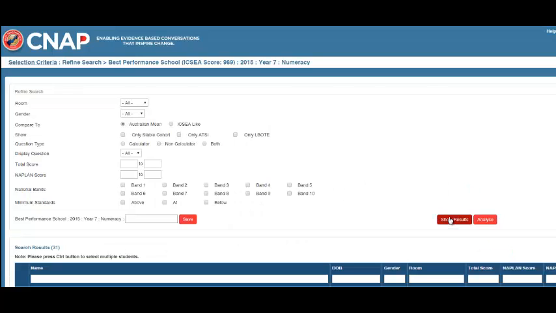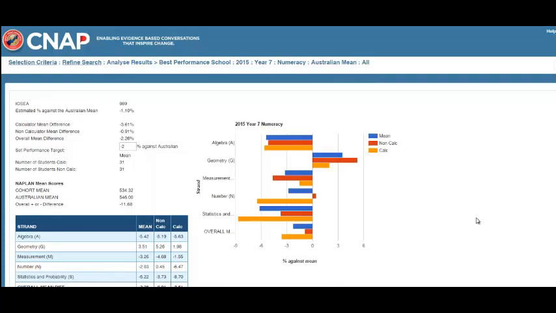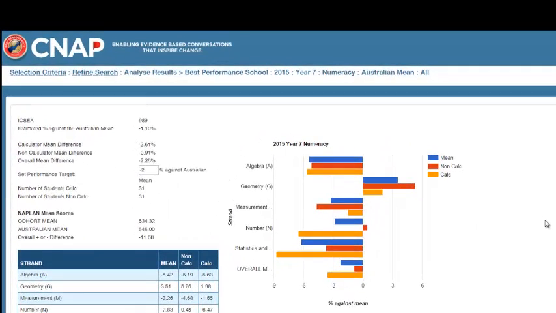For privacy reasons we won't be looking at any particular names, but on your screen you will now have a list of all the students that you have selected via the refined search. Once you are happy with the students, we can then click on Analyse, and then we'll come up with further information, being what the areas of need actually are.